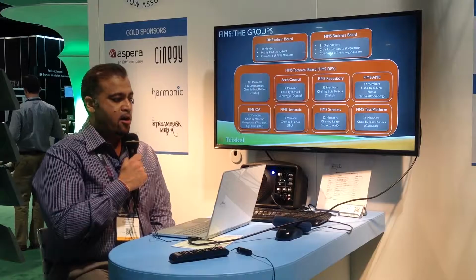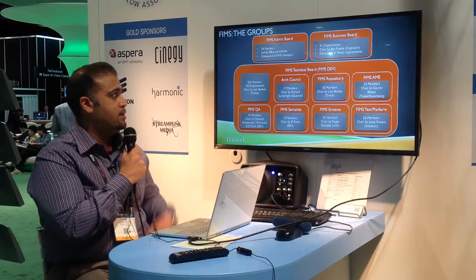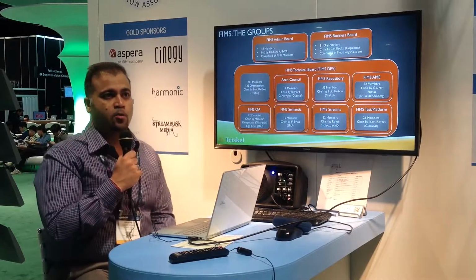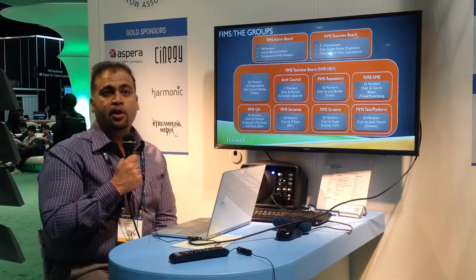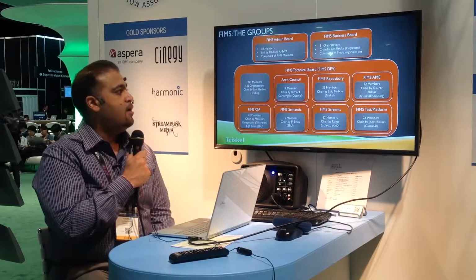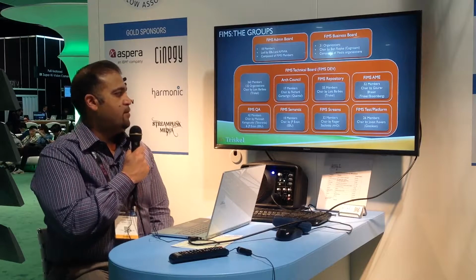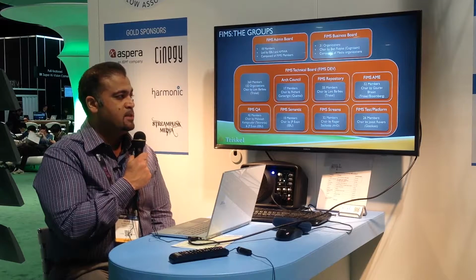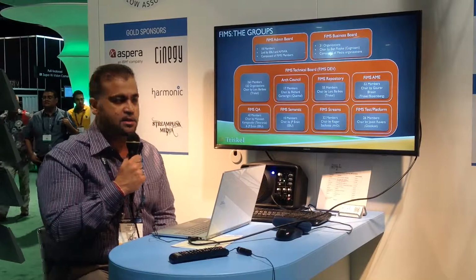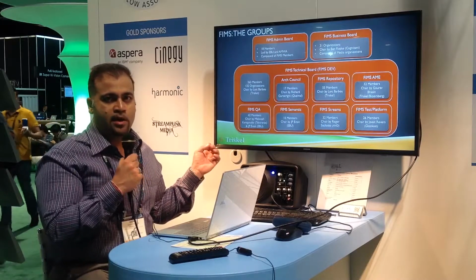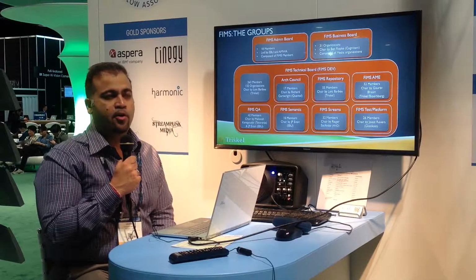As of today, there are multiple FIMS groups. There's the admin group, there's the business board, that's on the top. Then you have the technical board, which is made up of multiple FIMS projects that are currently underway. There's the architecture council led by Richard. There's the FIMS repository, FIMS AME, FIMS QA, FIMS Semantic, FIMS Streams, FIMS Test Platform. As you could tell, there's a lot of interfaces that exist, and AME is in some ways supposed to follow the same patterns and practices which have been established previously in other interfaces as well.